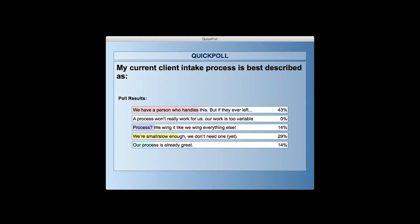All right. Well, if you would keep those up, I want to walk through some of these challenges and see if I can bust some myths here and get you set up for the rest of what I'm going to show you today. So all of you who answered A's, it sounds like you have a good process, but what you will probably need is full transparency to the rest of the team and a centralized workspace to track it in. And so using project management software and creating your own template that you invoke each time there's a new client coming on board is going to go very far in solving your problem. Because the chief benefit to your team is the visibility into the process, and the chief benefit to you is that the process is going to survive staff turnover without a glitch because you have the template.